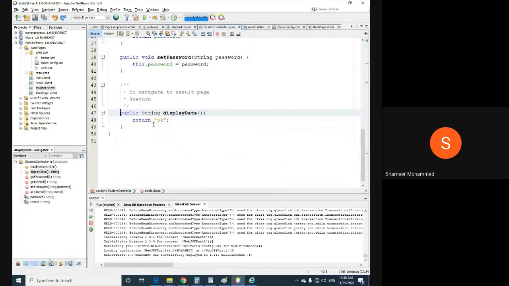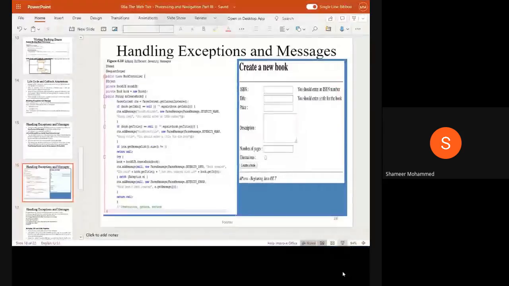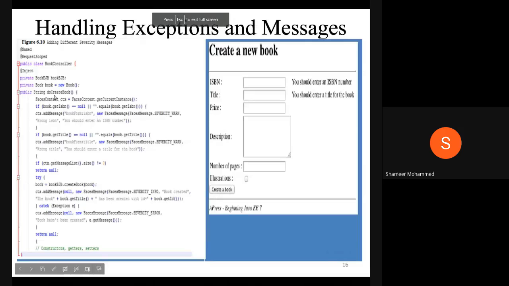So here you have to write this code. This code you have to write there. So they are checking at the time of creating a book, create the instance here like this. Then you can access like this, book.getISBN is equal to null. Then you add the error message here like this.